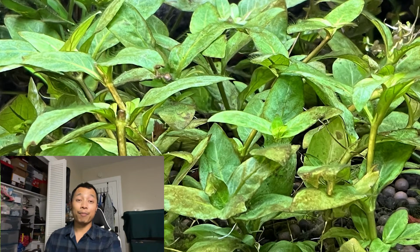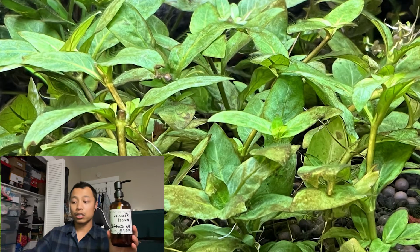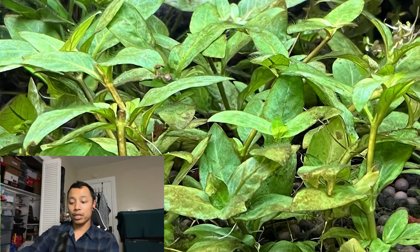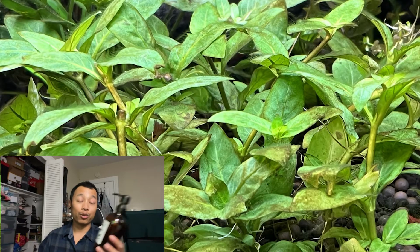And then every day since, I pump 1 pump. And I also got these bottles. This is my Flourish Excel, and this is my bottle for my Flourish Potassium. I didn't want to keep it in plastic bottles because Flourish Excel supposedly does damage to you if it touches your skin or whatever.